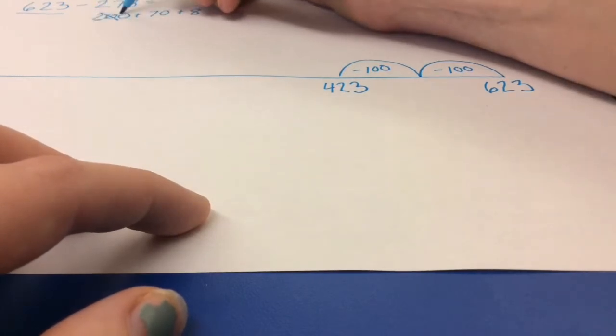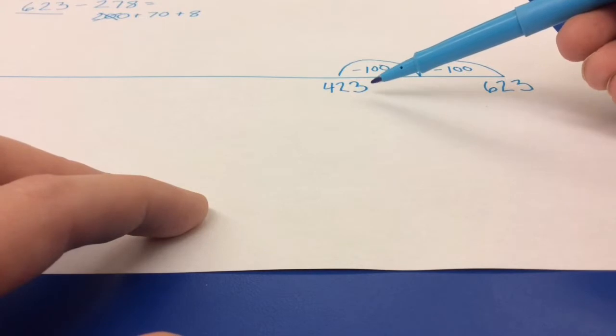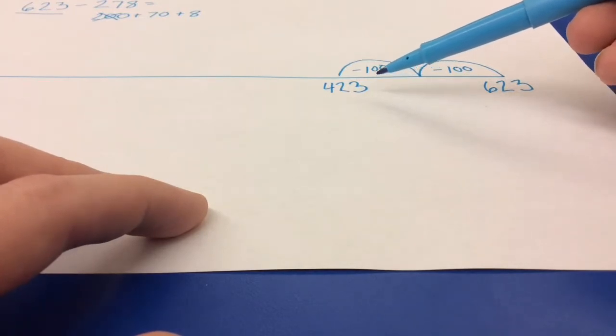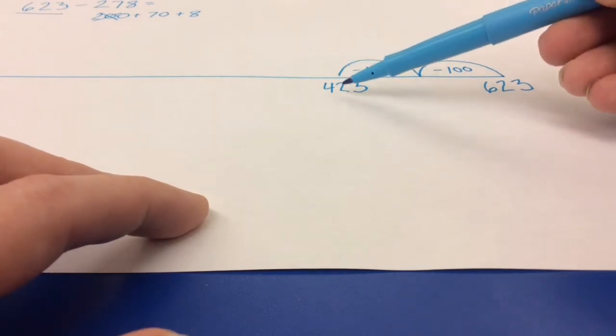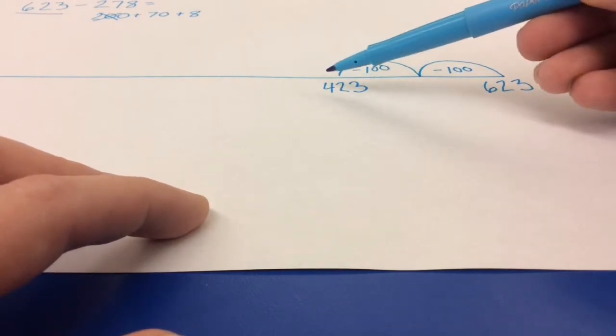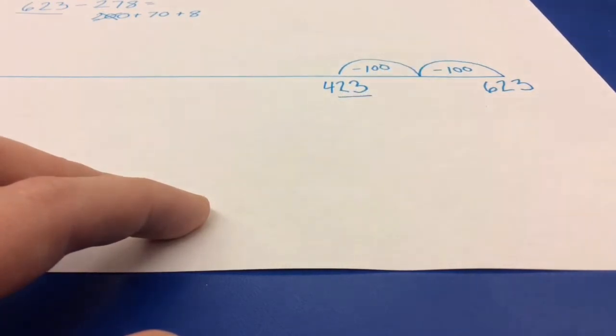Cross off that I've taken away the 200, and now I have 70. 423, take away 70. That's not easy for my brain to do, because it means that I'm going to have to jump over the 400. 70 is bigger than 23. So I need to somehow make that subtraction easier by breaking it apart into two different subtraction questions.